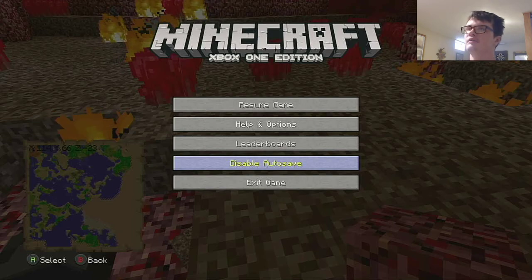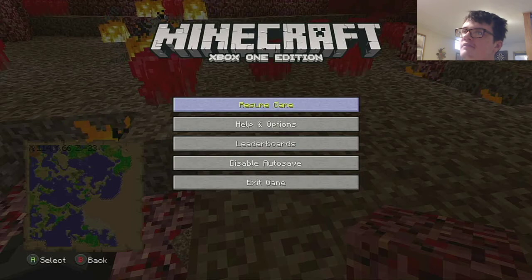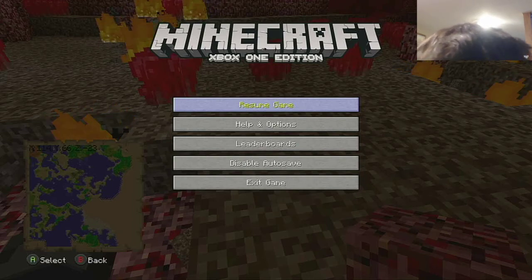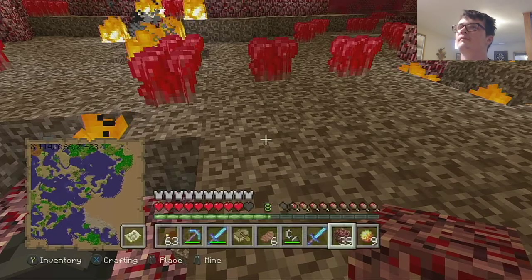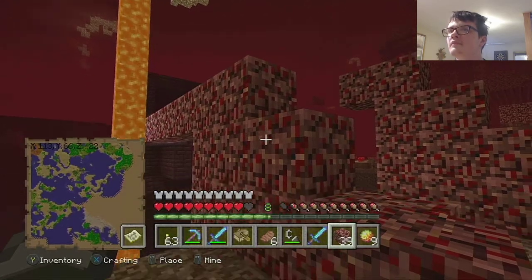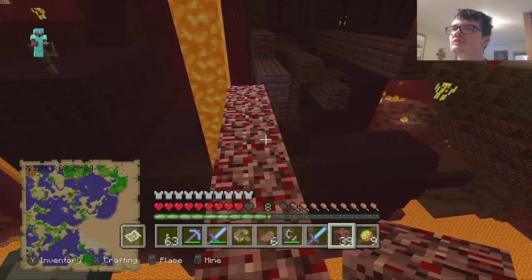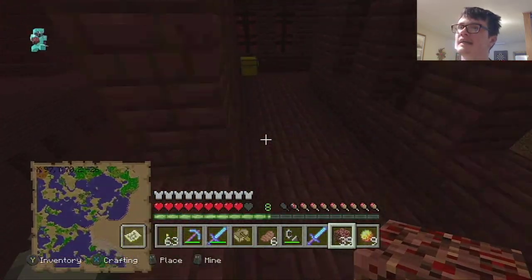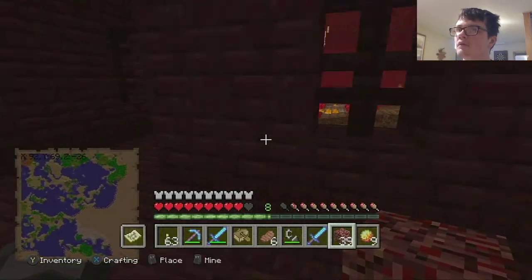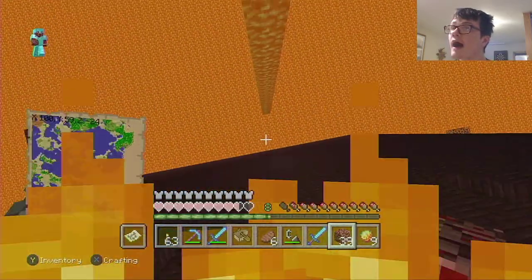Nether travel is so annoying. And no, I'm not going to disable it all the same. Oh, dang it. Well, I'm getting very close. I can just jump now. Yes! I made it. My gosh, that was so annoying. No!